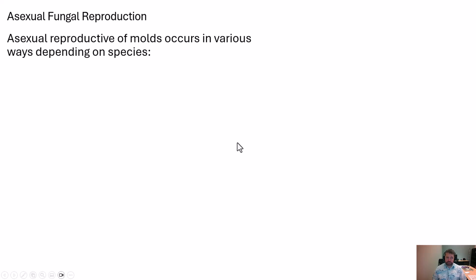Okay, so like I said before, they can do asexual reproduction or sexual reproduction, or both. And this is an interesting piece: you can have hyphae that in one part are producing a mushroom that's going through sexual reproduction, and in the other part of the hyphae, they're going through asexual reproduction and just growing towards another food source. And so you can have the organism itself going through asexual reproduction and sexual reproduction at the same time.